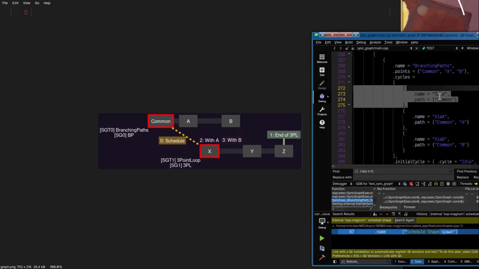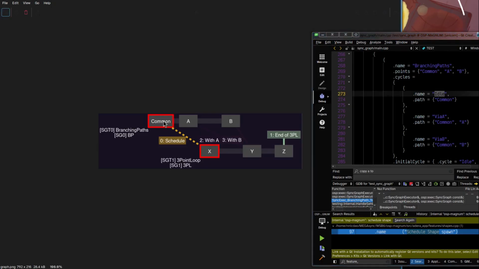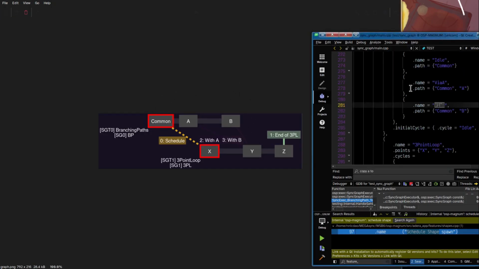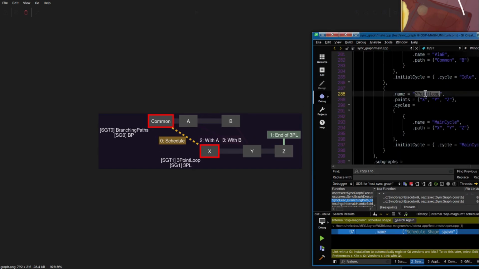The first one's called idle, which just stays on the first point, common, and keeps looping the same point. The next one is called via A, which would loop between common and A. The next one's called via B, which is common and B. And then there's a 3-point loop, which is just XYZ. It would continuously loop XYZ, XYZ, XYZ.